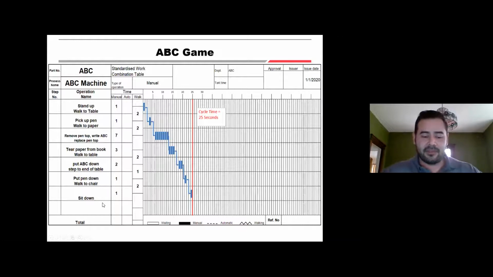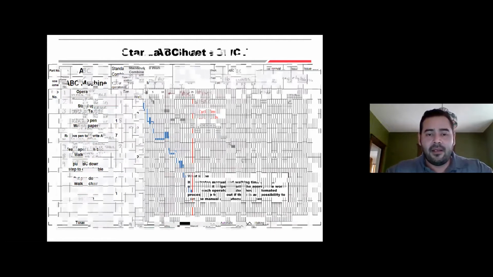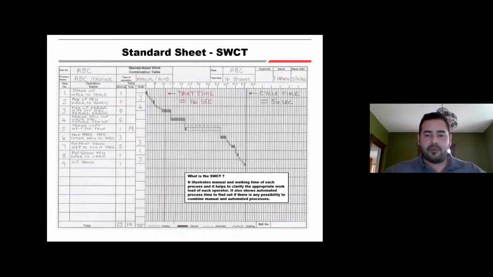Again, it's a little bit different on how we would normally train this, but I think everybody gets the general idea. So this sheet is the same as what we've just seen. But typically when we do these worksheets, not everybody has a computer in front of them. And honestly speaking, doing this in pencil and pen is by far faster than doing this on a computer. So this is one time where the old school way is actually better, in my opinion. So we'd print out these sheets and everybody would fill them out. And in this one, the ABC game was a little bit different. So that's why the steps are different.